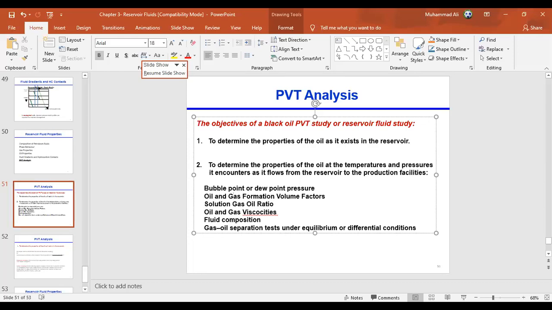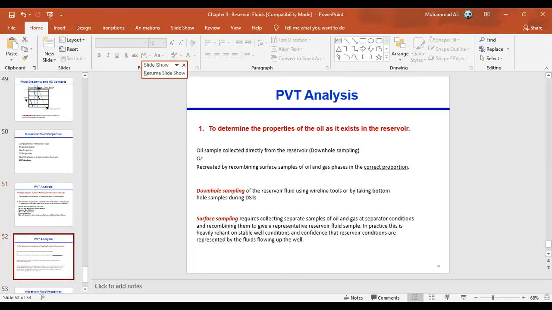And for the samples, during the drilling process, we take the downhole samples. When you work in the lab as a student, it's very hard to get the real sample under real conditions, because the real condition, the live sample we call it, is around 2000 psi or 100 degrees centigrade, let's say, as a general. So these are the real, and the dead oil is around 14.7 psi, at normal temperature.